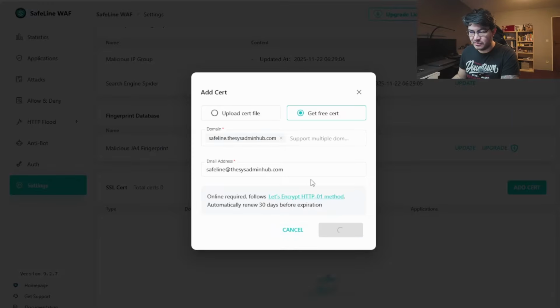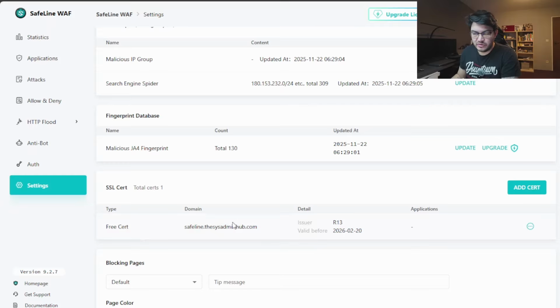Now we don't get an error, so I guess it is working right now. We don't see that like we usually do in the console, but it's requesting the certificate. It's checking if this subdomain is pointing to the IP address of that server. In my case, it is because I'm setting the DNS records myself. It took not even close to 2 minutes for me, but now the certificate is here.